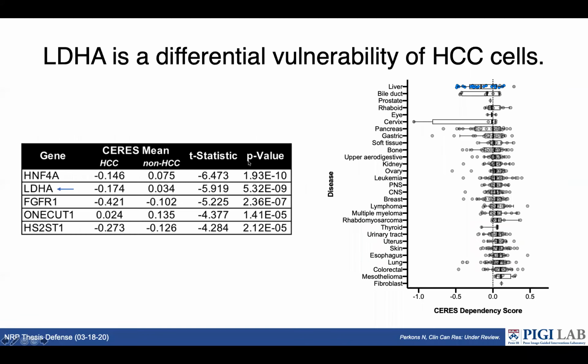This is a way to graphically show that. LDH is known in the cancer field to be a very important enzyme generally. But what this data shows is that in liver cancer, and in particular HCC, there's this leftward shift, which signifies that this enzyme was more important to the growth of HCC than it was to the growth of any other cancer. Also, an interesting finding that fell out of this data set was FGFR1 was a significantly dependent hit in this group. And that's interesting because FGFR1 is one of the targets of sorafenib, one of the few therapies that we have for HCC.